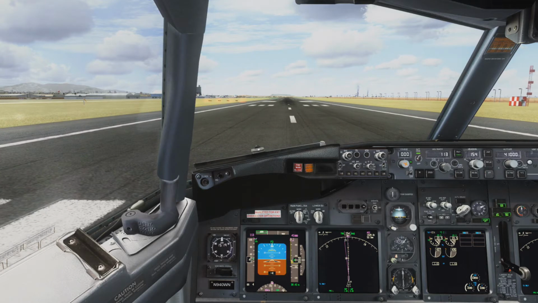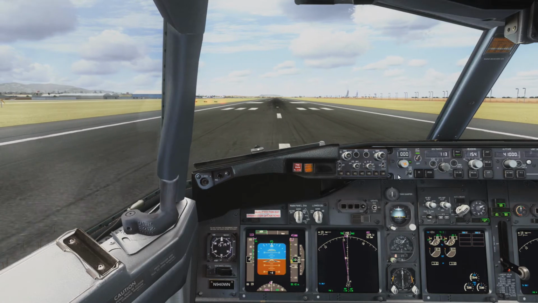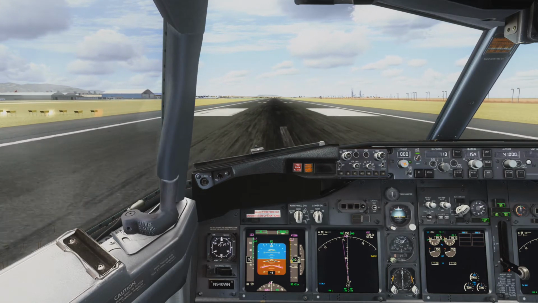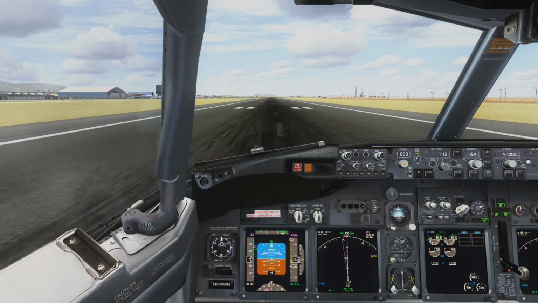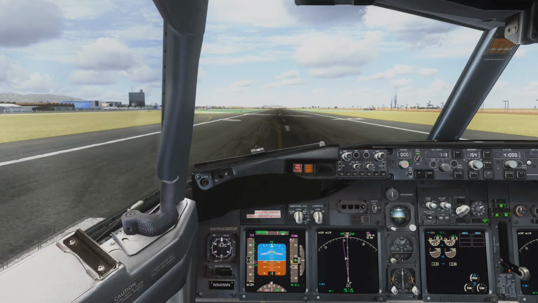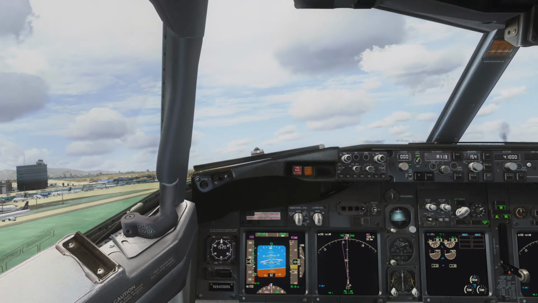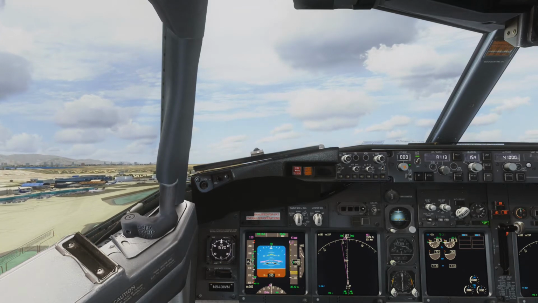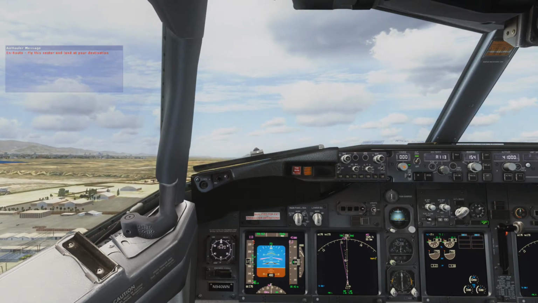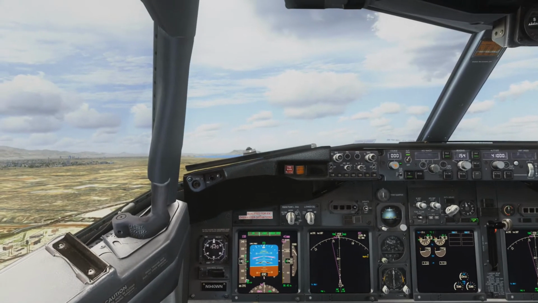Auto throttles. Let's go ahead and get this bird in the air. Airspeed is alive. V1. V1. V2. I'm pulling back hard, but the nose just doesn't seem like to come up lately. Alright, positive rate, gear coming up. It's been very odd. Flaps going to 1. Traffic. Can't autopilot yet.